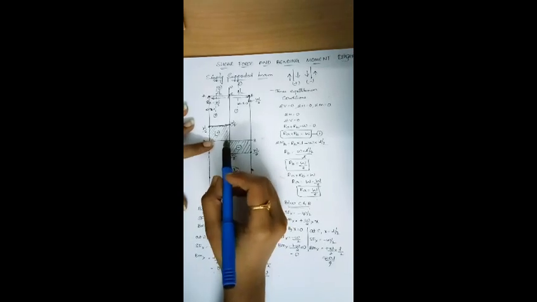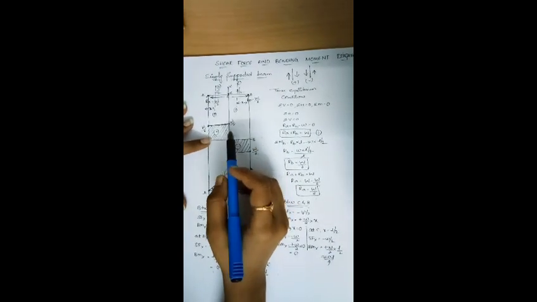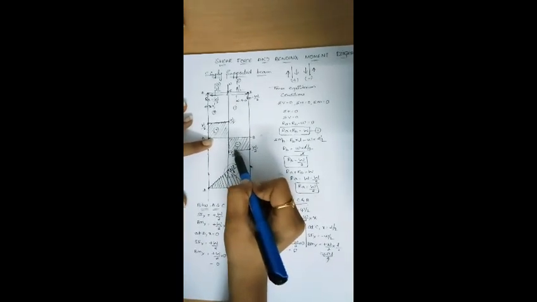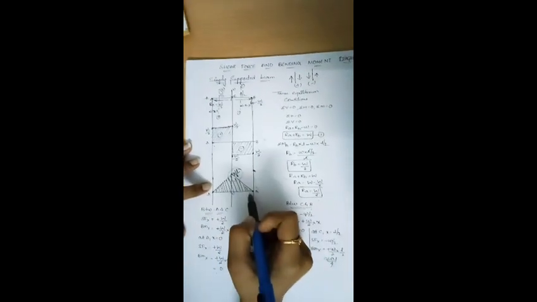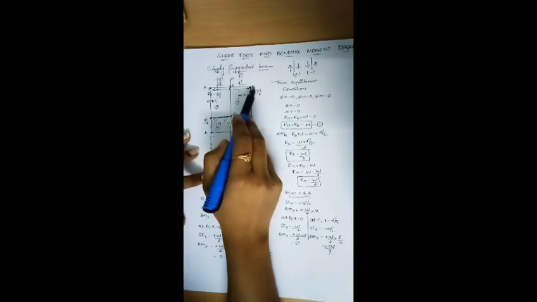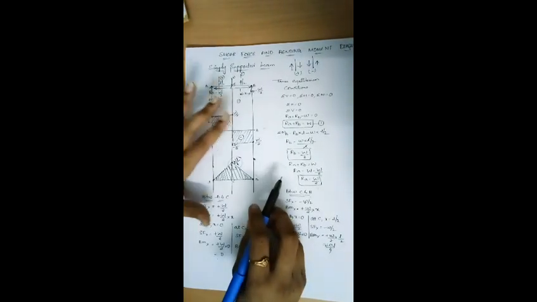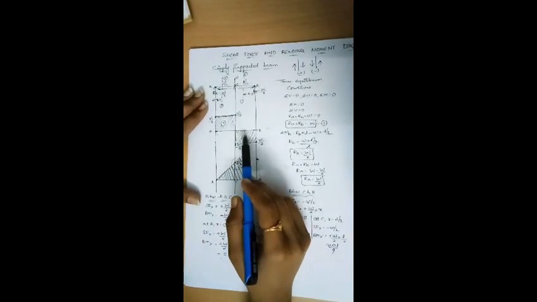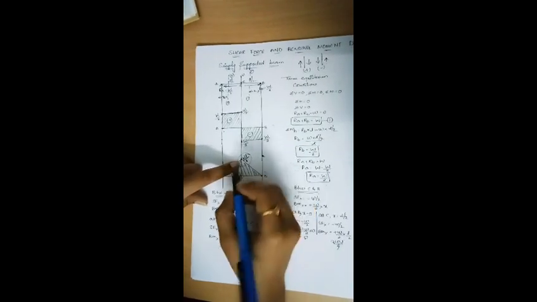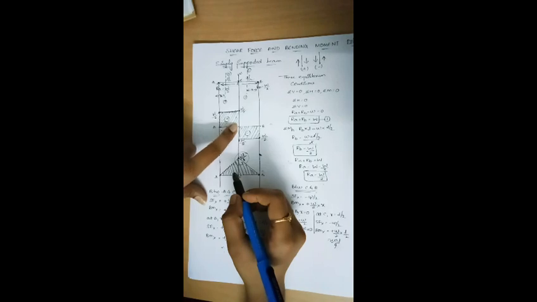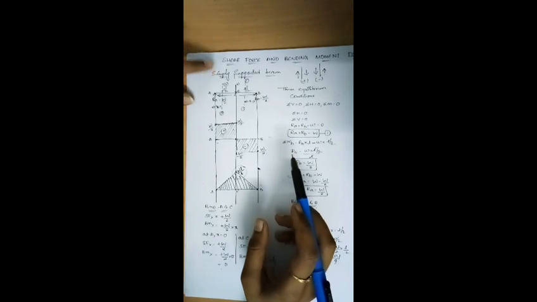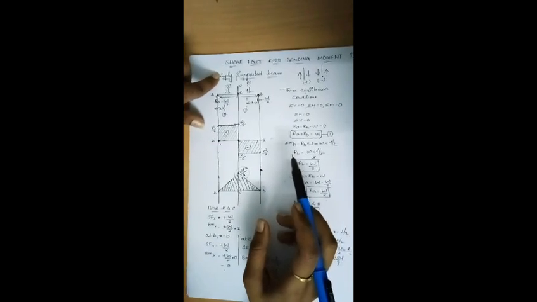All the positive values of shear force and bending moment diagrams are plotted above the baseline, and all the negative values have to be plotted below the baseline. And one more point is the bending moment will be always 0 at two supports of a simply supported beam. From this shear force and bending moment diagram, it is clear that the bending moment is maximum at C, that is WL by 4, where the shear force changes its sign. So this is shear force and bending moment diagram for a simply supported beam when a point load is applied.